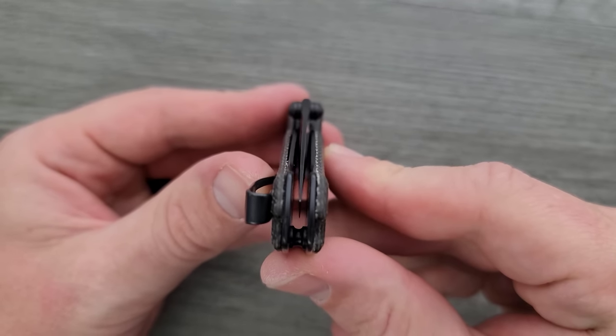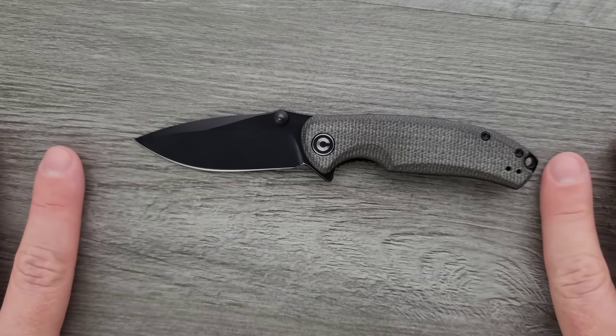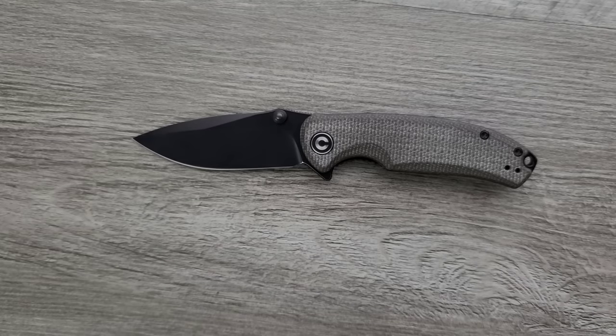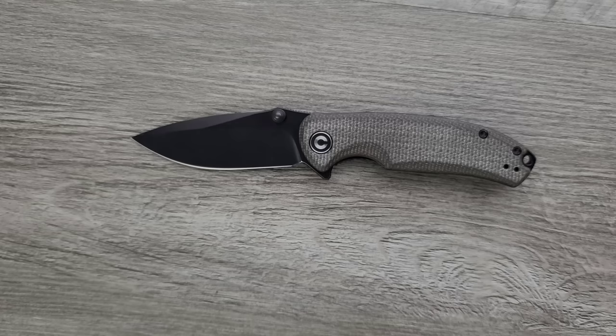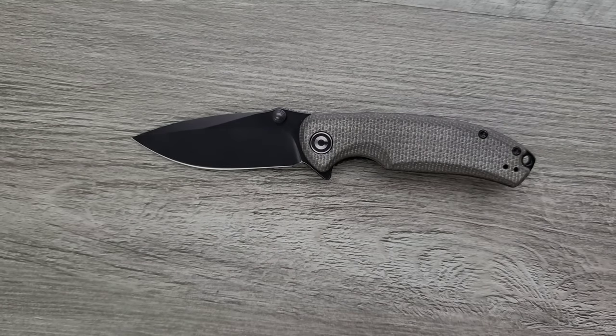And we are centered. Yeah, a couple of quirks here. I kind of just want this thing to be bigger. I want it to be about 8 inches if they're going to have a flipper tab on it. And even if they're not going to have a flipper, if they decided to do a version of this with no flipper tab, I'd want them to move the thumb studs back a little bit and get it out of the cutting path.